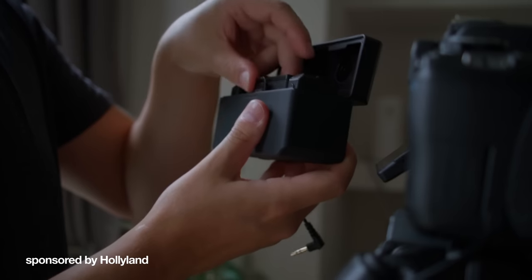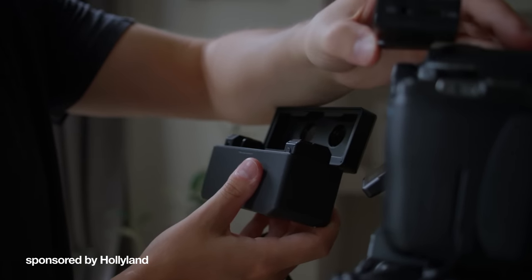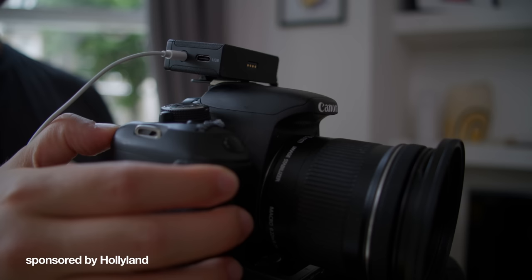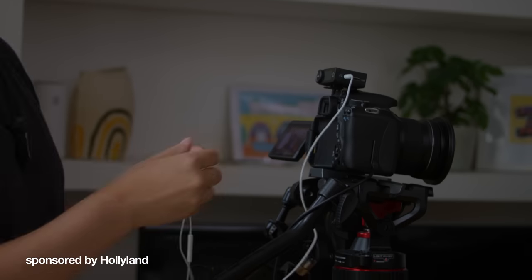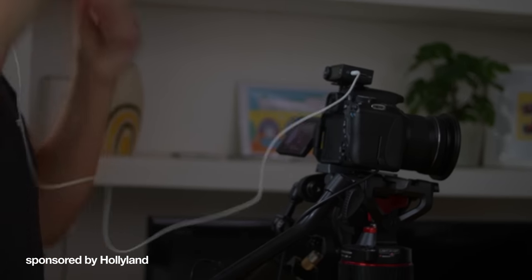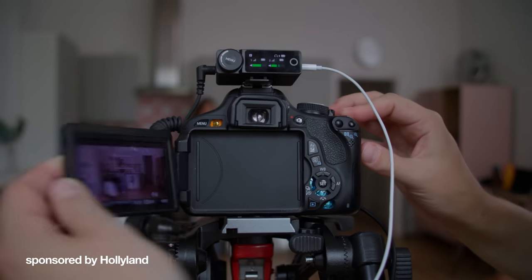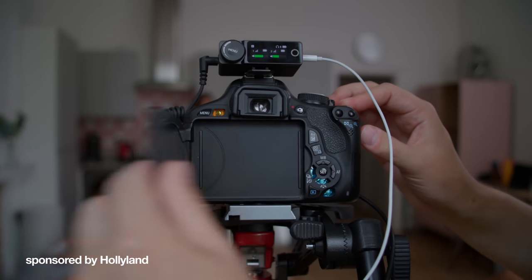The Hollyland receiver attaches to the camera, and although my lovely T3i doesn't have a headphones jack, the Lark Max does, so I was able to check that everything sounded good. I used stereo mode so I could hear Dewi's mic on the left channel and Kate's on the right, meaning I could capture both of their voices separately with my old T3i without hiring a sound person.